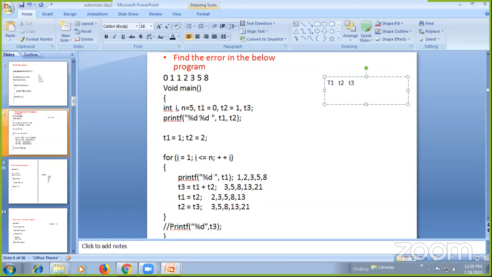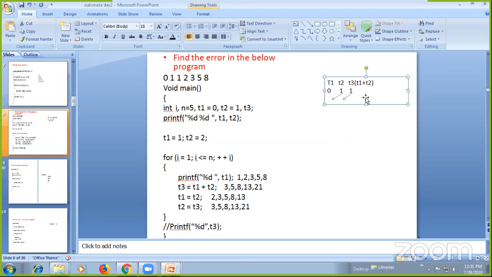Initial values 0, 1 have been already given, and the sum of them, T1 plus T2, will be stored in T3, that is 1. Then store back T2 value into T1, then T3 value into T2.